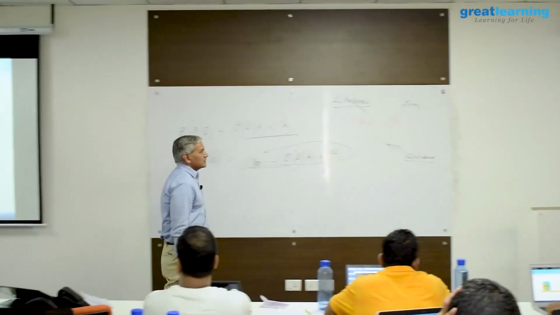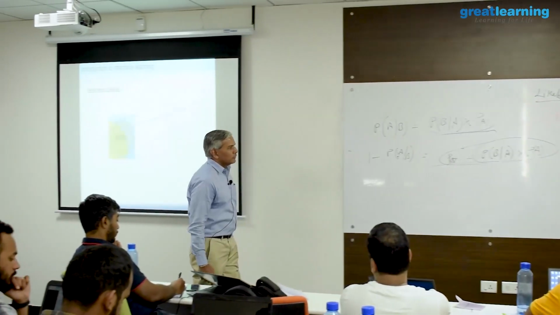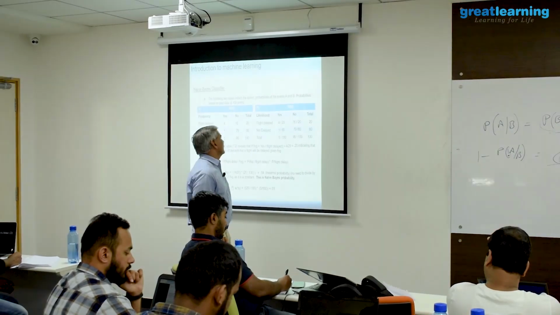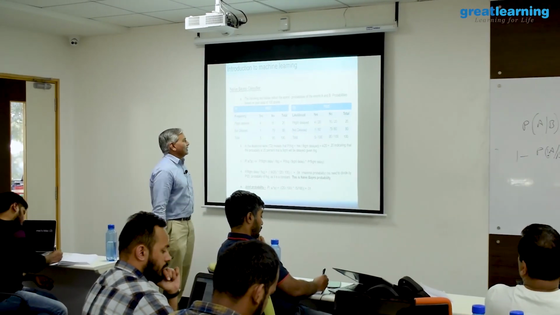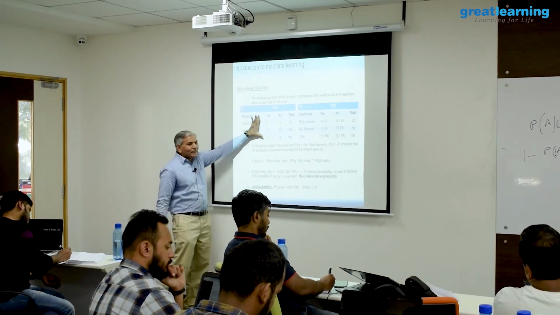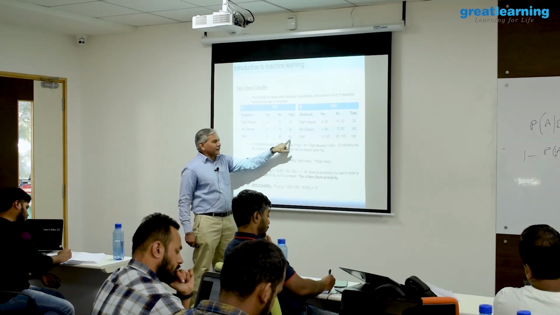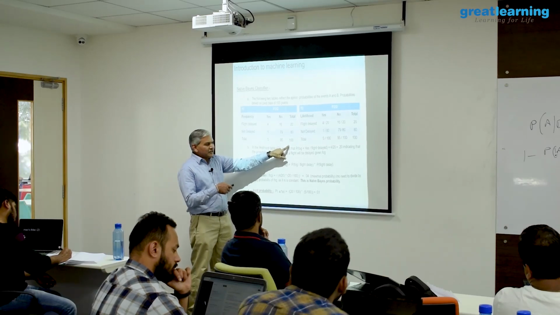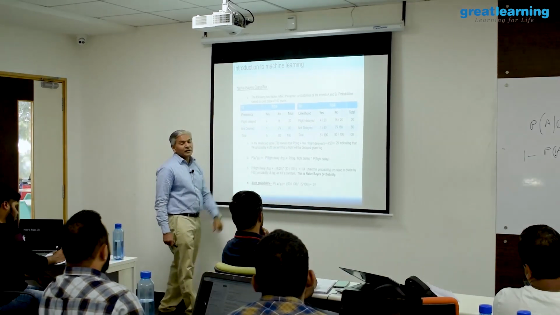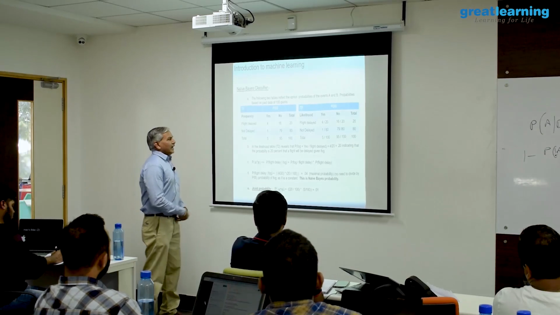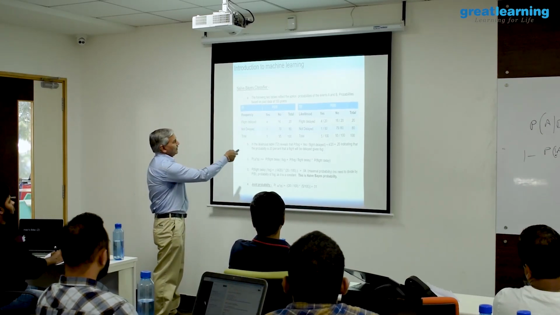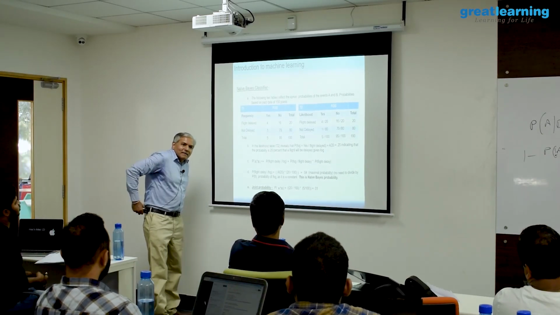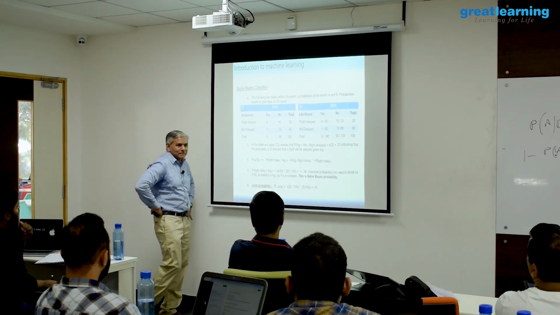Now I'll go back to the slides which I jumped, or should I go forward? Let me check. I'll go forward and then go backward. So I have a data set. This data set is 100 records. You see 100 in the bottom right. Total number of records is 100. Of these 100 records, 80 records have no flight delay, 20 records have flight delay. That's what I showed you in the Venn diagram.